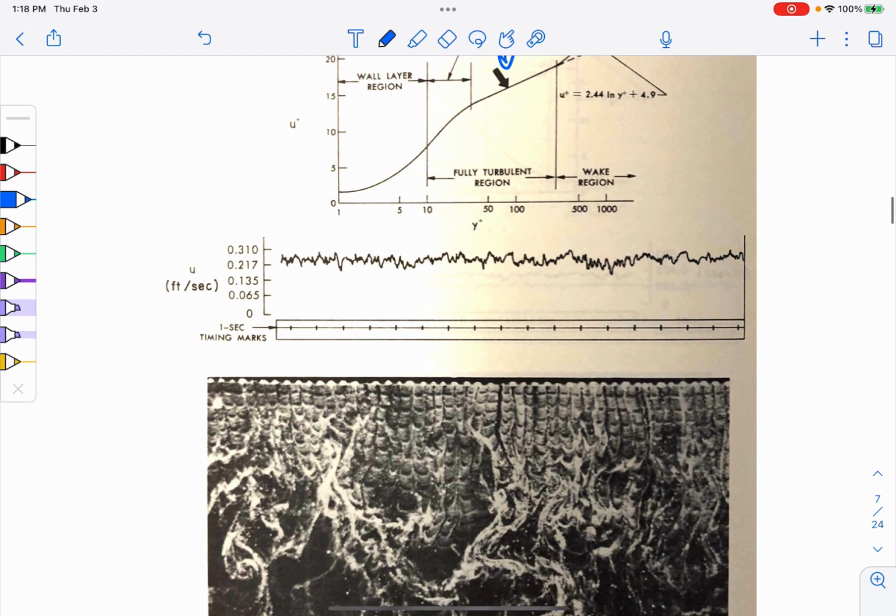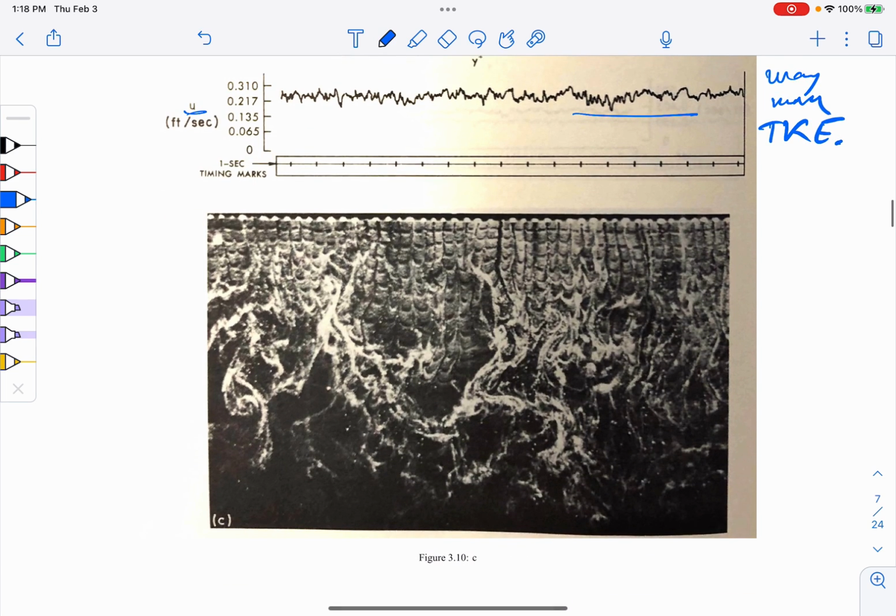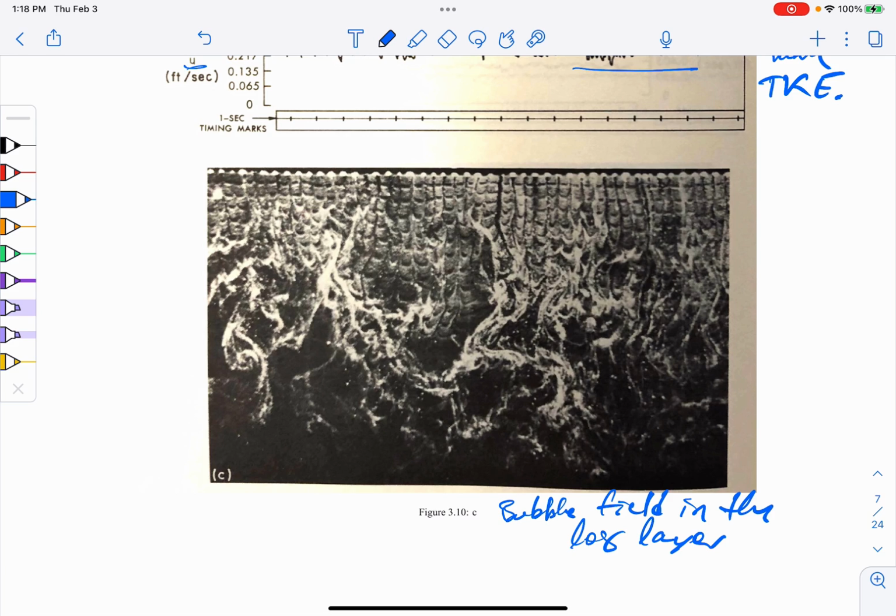And you can see that from the previous graphs I showed, right? Okay, so that's cool. And you can see now the mean velocity u bar has gone down to about 0.25 feet per second. And there's way more variation in the signal, right? So there's way more turbulence, or TKE in this case, even though we have a lower mean kinetic energy. And now let's look at our bubble field. And that's in the log layer. And I have to tell you, I find the picture to be very aesthetic. And anyway, so here's the wire. And you can see just downstream, things are starting to break up a little bit.